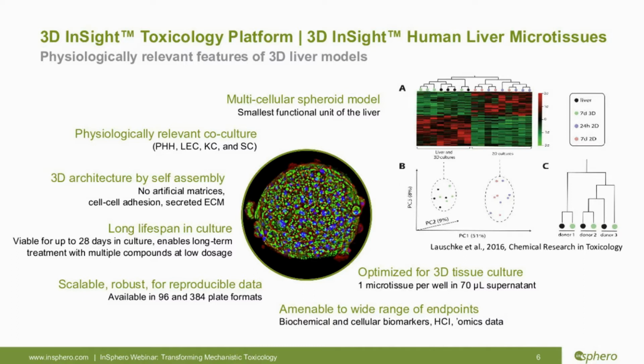And you see on the right side 2 heat maps. On the left side, this is native liver together with 3D cultures cultured over a period of time. And on the right hand, you see 2D cultures also over different culture times. And you see that these heat maps, in terms of the proteomic profiles, are completely distinct and they differ. So this indicates that we have here two completely different conditions. 2D is completely different to 3D.